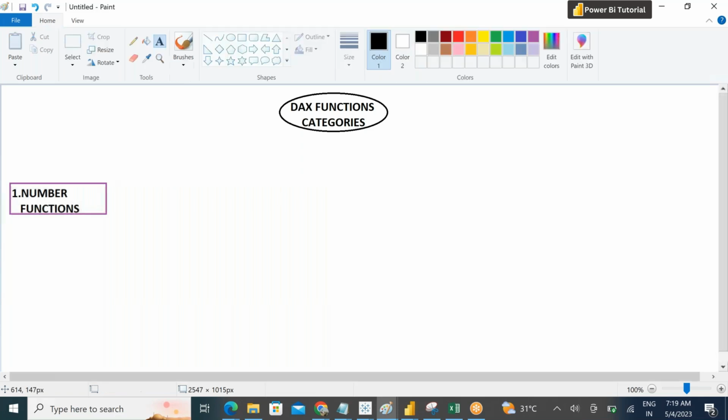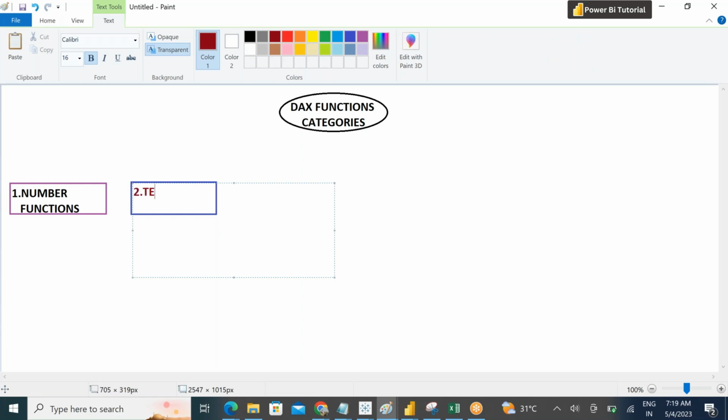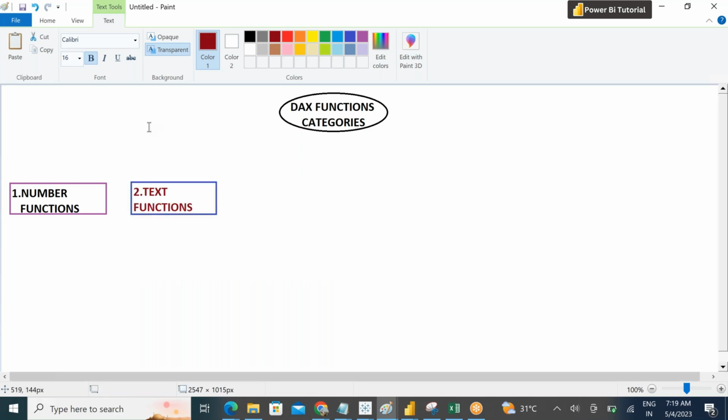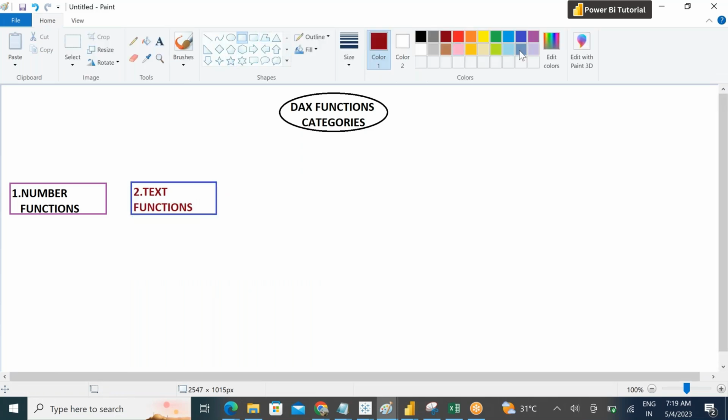The second type of functions are text functions. The third type of functions are date functions.